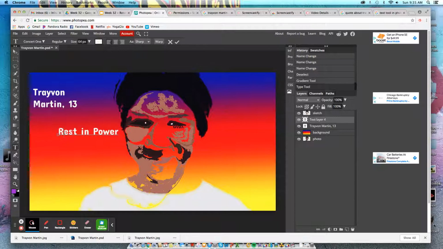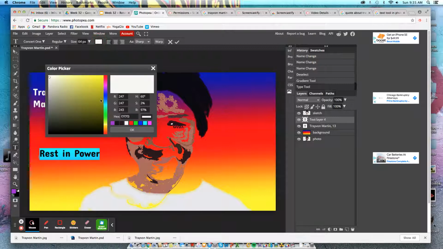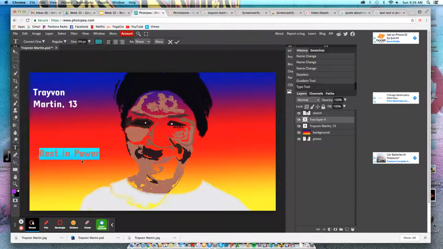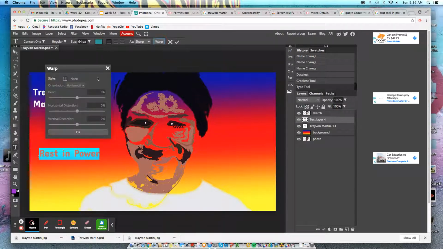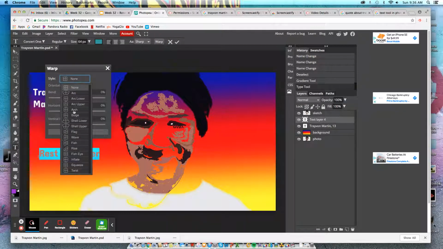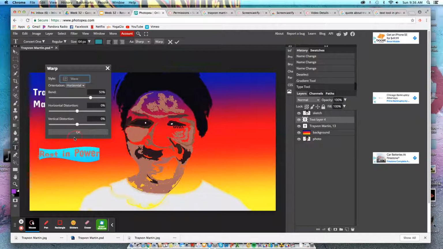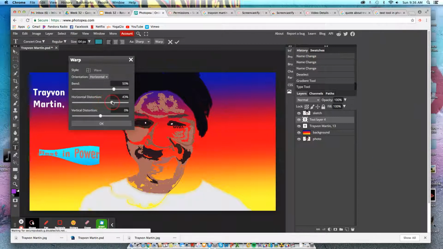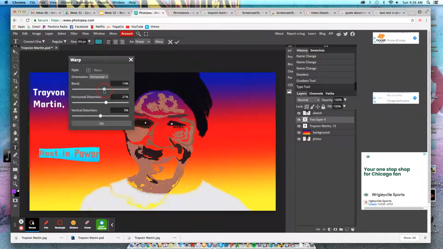and then again, you can move it around the screen where you want it. You can change the font style. You can change the color up here. And you have to click off of the text to be able to see your progress. And the other thing you could do is if you highlight your text, you can come up to this button that says warp, and you can actually change the direction of the text. So you can make it look like a wave. You can do a fisheye. You can squeeze it together. I like the wave tool. It kind of changes the image, and then you can work with these different sliders to get it to look exactly like what you want it to look like.